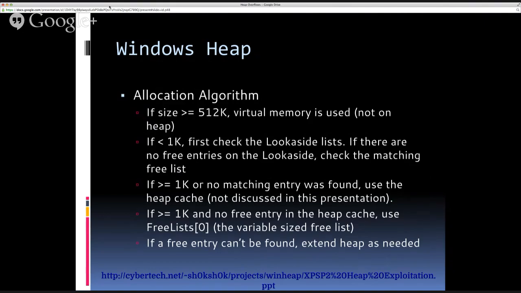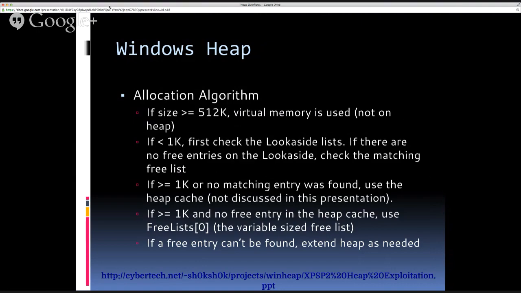All right, so we're going to run through how the allocate algorithm works, and we'll get into freeing and coalescing on the next slides. This is a bit of an eye chart, but essentially, if you have a size greater than 512K, then this will be in virtual memory. If it's less than 1K, then the look-aside lists are checked first. If there are no free entries on the look-aside list, then check the matching free list.